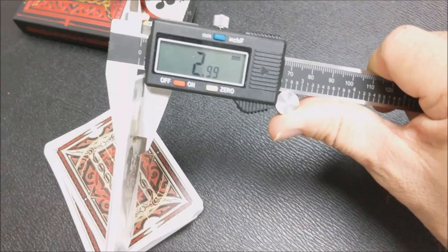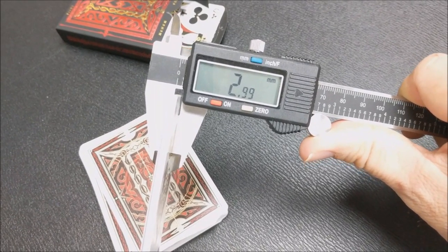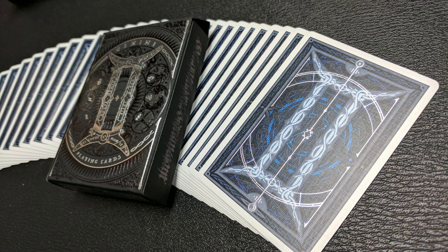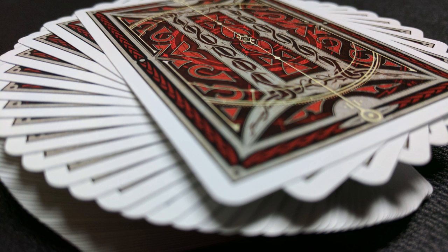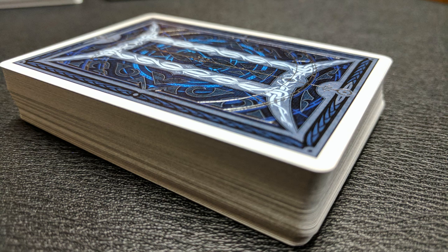These cards are printed by the Expert Playing Card Company on casino-grade paper with classic finish. They also have a linen finish embossing, which makes them wonderful decks for magic, flourishing, and gameplay. The back design is a big, beautiful image of the zodiac symbol. You'll also notice the poker border is super thin — micro-thin — a beautiful registry you can only get from the Expert Playing Card Company and the Taiwan printing company. The back design is also a one-way back design; it's not hard to find, but you do have to look closely.